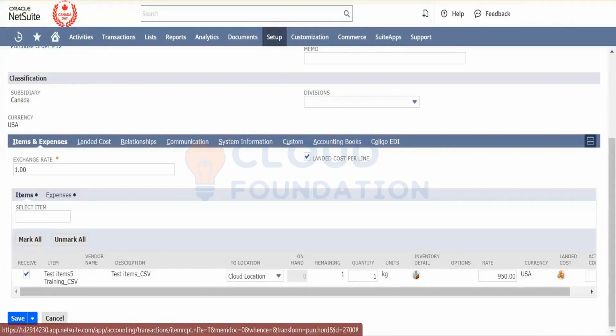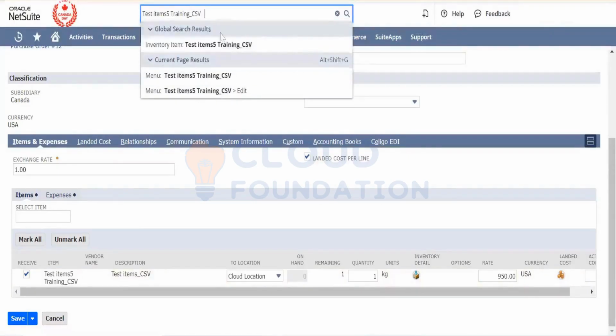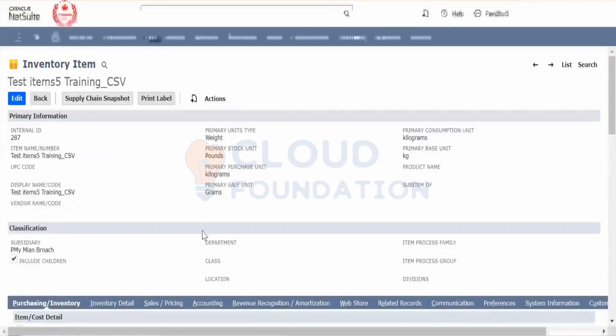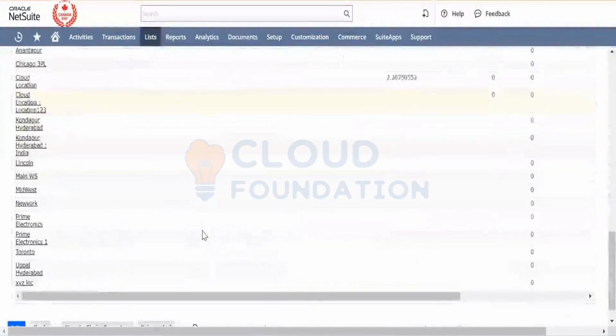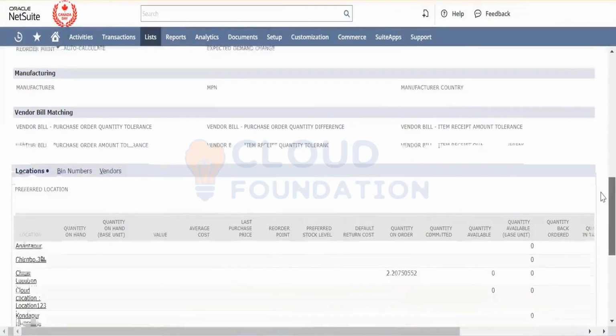If you go back to your item, let's open up the item. Scroll down. You see this location-wise, NetSuite will give you the available quantity of your item.